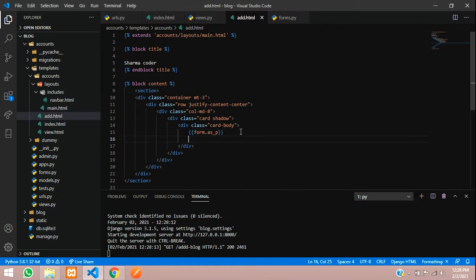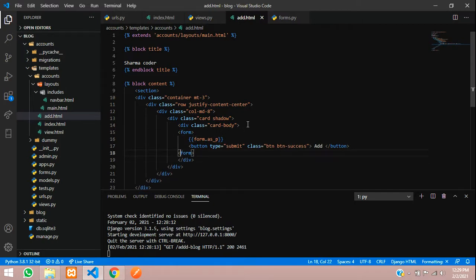So we'll give a tag called button, and we'll just close that button, and here you have to give add. Okay, add button, will just give the name add, and button type equal to submit. Make sure you give this type, because without type it will not be able to submit the data. So type, and we'll add a class here, class btn success. Okay, to send the data we have to use a form here, so I'll write form, copy the form and just close that form here.